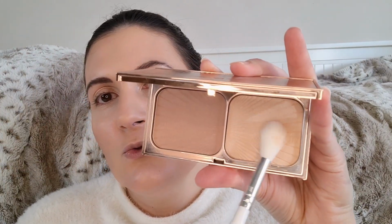Let's go with highlighter. And yes, as I said, I am going with this highlighter. It's my most used one. It's just an easy grab and go highlighter. I love it. It may not look on the pan such a great highlighter, but on the skin, oh, love it. A little bit on the bridge of my nose. Cupid's bow. I'm so glad that I got myself this palette. I am using it so much, and I think this is one of the most used palettes, generally speaking, in my collection. So for an easy grab, quick look, this palette is worth every penny in my opinion.